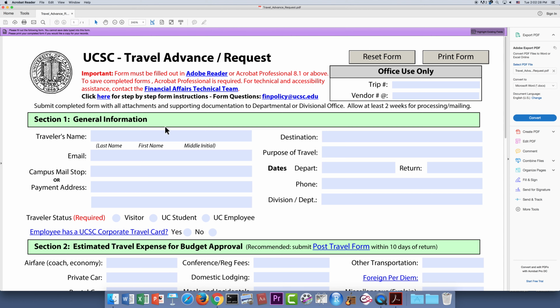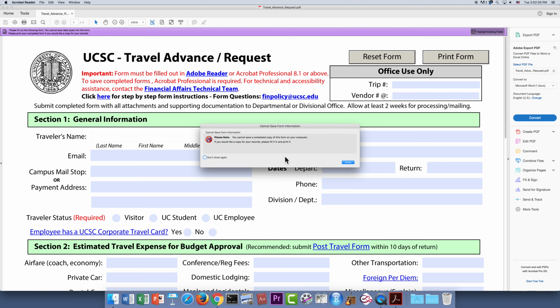So the first section is your general information that needs to be filled in. We're going to click in there, and then it's going to let you know that you can only fill this form in and print it. It won't save the information for you. You can, of course, save it as a PDF file, but you won't be able to edit that PDF file. So if you want to fill this in, you want to do it in one sitting and print it, and you can PDF it as a saved copy.